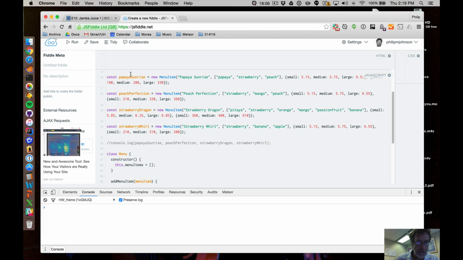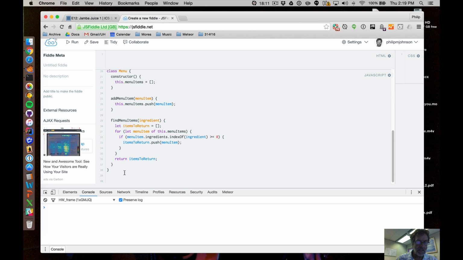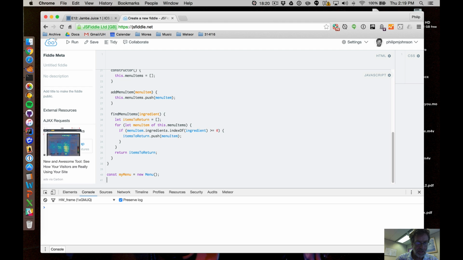So we've got our 4 menu items: papaya sunrise, peach perfection, and so on. So let's say const my menu equals new menu, and then we can say my menu dot add menu item papaya sunrise. Let's just see that that works. And it does, I believe.